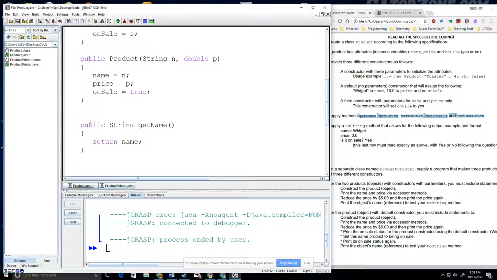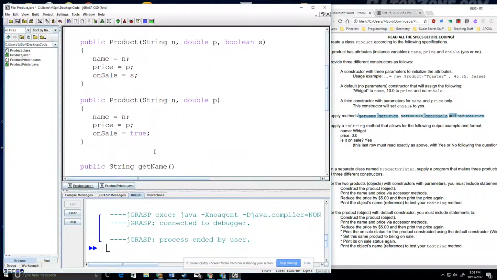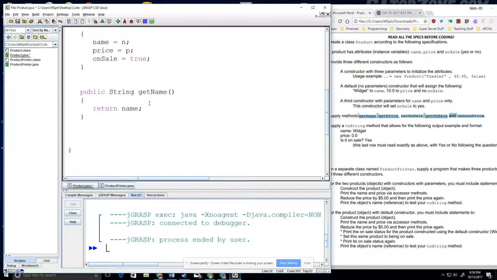I'm returning the name. So what it'll do is it'll come here. It'll know that it needs to return a string, and it'll say getName, it'll return name. It'll say, where's name? Okay, it's one of these instance variables that can be used throughout the entire instance here. It's going to return that to whoever is using this method on the other class. Okay, so that's a return method.